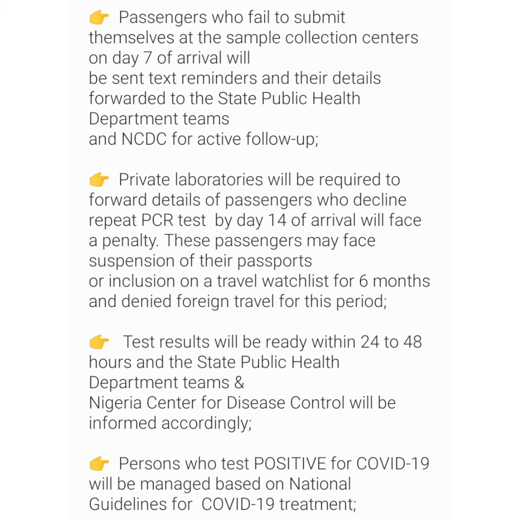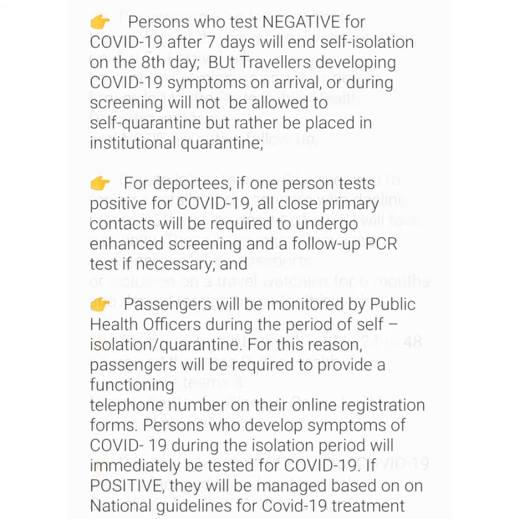Test results will be ready within 24 to 48 hours, and the State Public Health Department teams and Nigeria Centre for Disease Control will be informed accordingly. Persons who test positive for COVID-19 will be managed based on national guidelines for COVID-19 treatment. Persons who test negative for COVID-19 after 7 days will end self-isolation on the 8th day, but travelers developing COVID-19 symptoms on arrival or during screening will not be allowed to self-quarantine, but rather be placed in institutional quarantine.